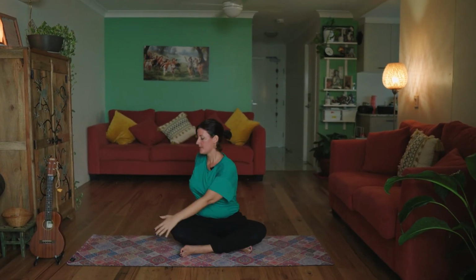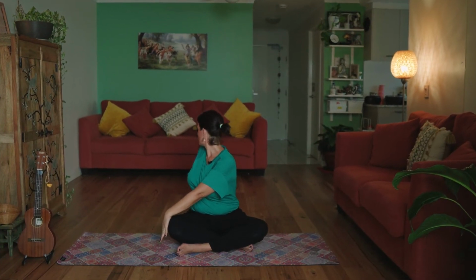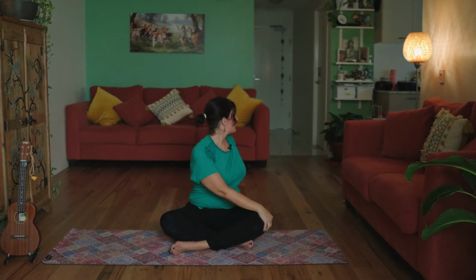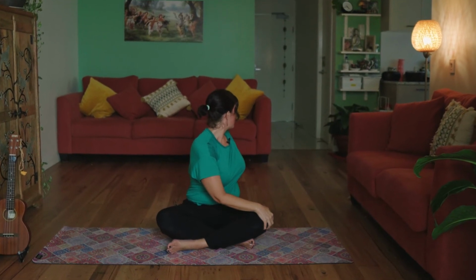Inhale our hands up, opposite knee to opposite hand as we come into a gentle twist. Inhaling, and exhaling over to the opposite side.